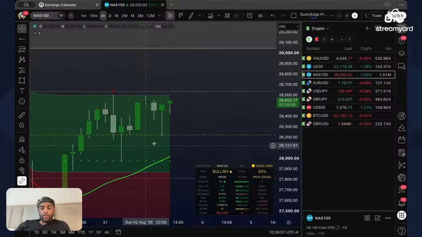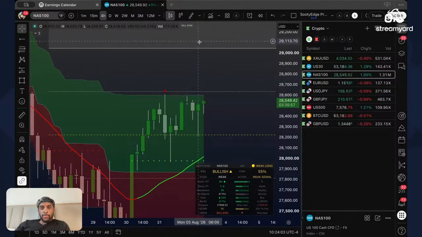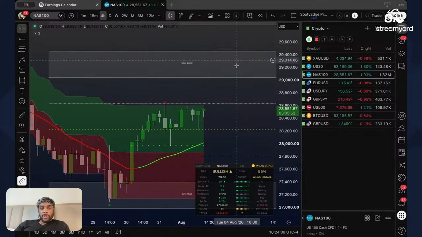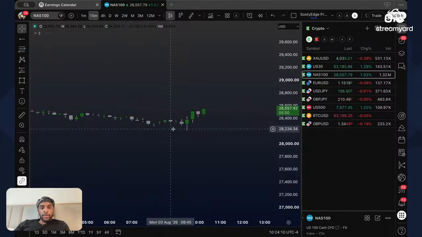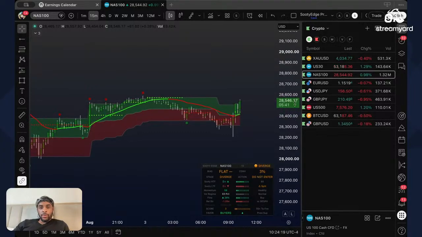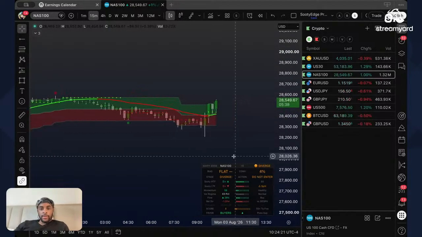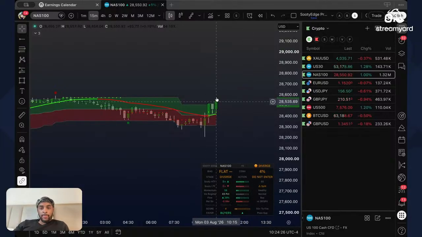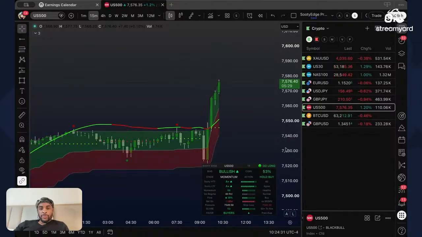NASDAQ hasn't broken out yet. Pretty sure NASDAQ is going to break out, come up here next. As you can see right now, 4-hour, everything green, everything going. Keep going. 15 minutes just now coming into the buy. So NASDAQ is more than likely about to start pressing on right now. So I wouldn't say you can't get in. It's a little flat. The whole buyers didn't come into the market yet, but definitely I can see the NASDAQ taking off from here. US 500 is already doing its thing.